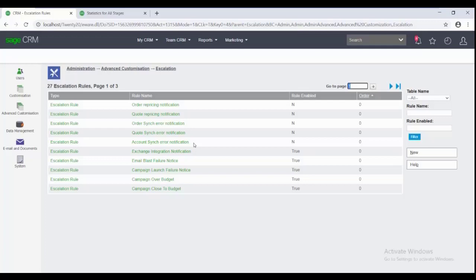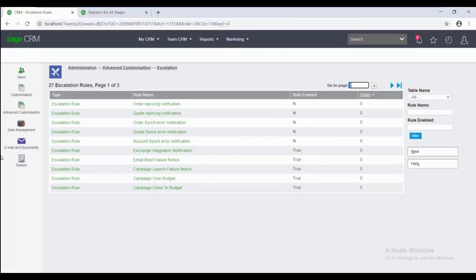As you may see, there are a number of predefined escalation rules. These are used to send notifications to users and require user ID in order to do so. An example is the pipeline update rule, which notifies a sales user every 2 weeks on the value of their pipeline for the current quarter compared to the forecast total for the quarter. Let's go take a look at an existing rule. I'm going to go to the end page and I'm going to select Cases Feedback Follow-up.